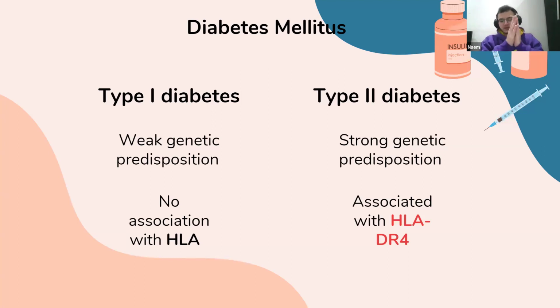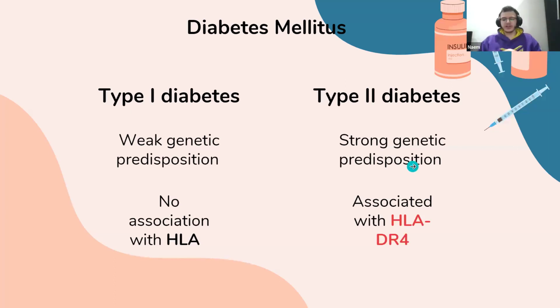The second thing, the association with the HLA-DR4 receptor. Now in type 1 diabetes, there's a strong association with the HLA-DR4 system. In type 2 diabetes, there is no association. Now, I can't come and explain this HLA system. It's going to take a long time. The doctor just mentioned them, so I'm pretty sure you don't need to know them for now, unless they're mentioned in another lecture. If they are, then definitely know them. But in the context of this lecture, just know this fact: type 1 is related to HLA-DR4.